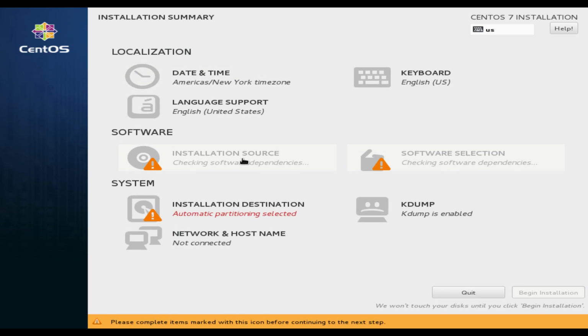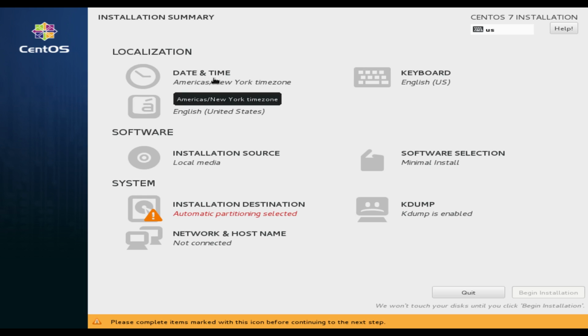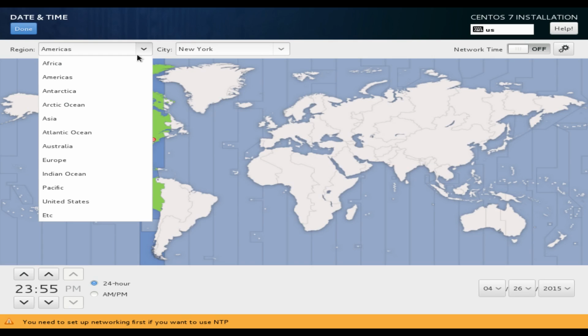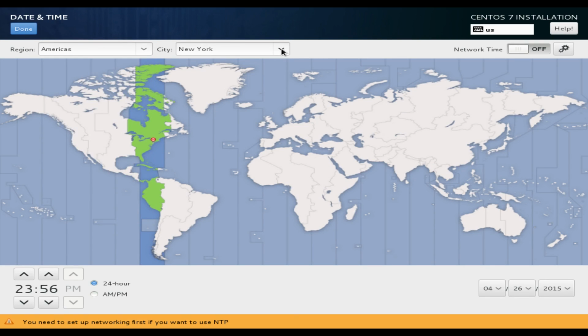Okay, so we've got date and time, keyboard, language support, all this other stuff, but let's get to date and time. We've got our big map. You select your region, wherever you are in the world. You select your city. If you're in the Americas, you can click on it and move it around to different time zones. For me, I'm going to go with New York.